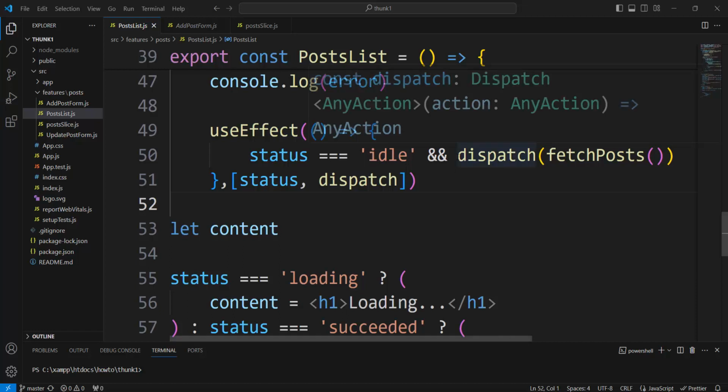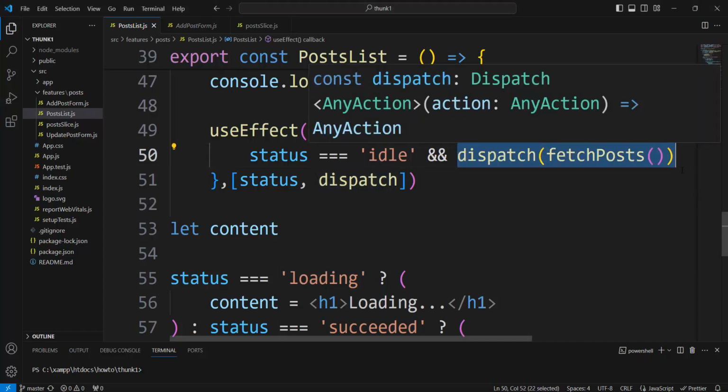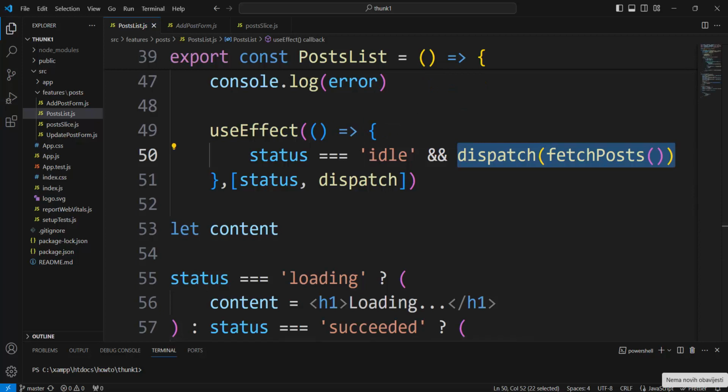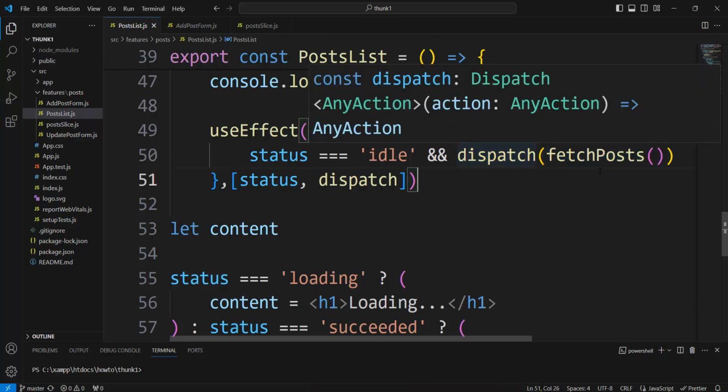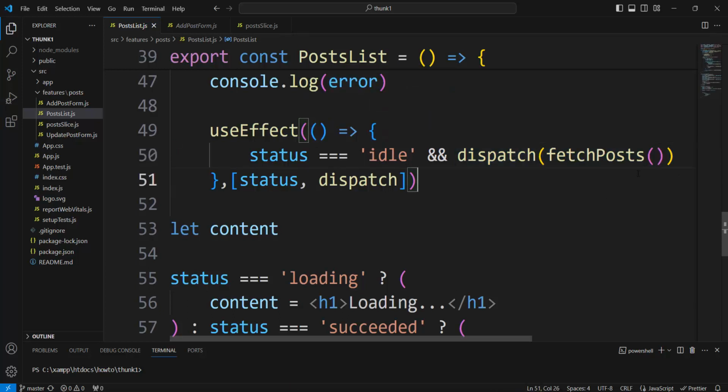When we dispatch fetch post without Thunk, we dispatch an action creator. Action creator returns an action. But here, when we dispatch the fetch post Thunk function, fetch post is a Thunk function.